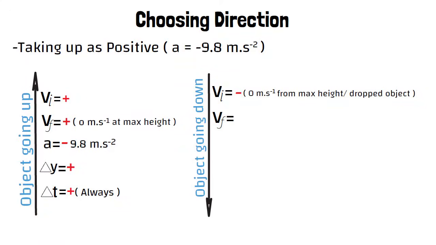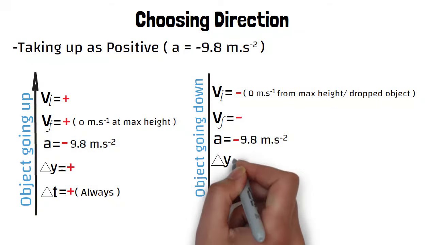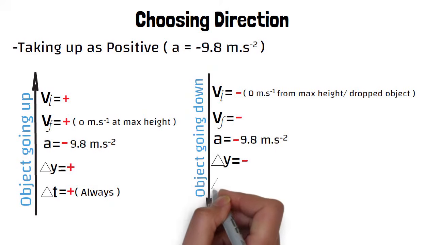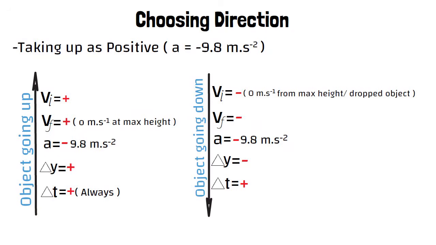So uVF uzoba njani? Uzoba negative. U-A because uyi-constant uzoba negative throughout because sithatha up as positive. So A wethu is negative 9.8 meters per second squared. Remember siyayazi value ka-A throughout. U-delta Y, i-object yethu iya phansi in the opposite direction. Thina sithatha up as positive. So u-delta Y wethu uzoba negative naye. And then u-delta T uzoba positive. Remember time is scalar quantity and isikhathi asikwazi ukuba negative. So u-delta T wethu uzoba positive always. Make sure ukuthi uyayi-understanda lento le if uchoose ukuthatha up as positive.